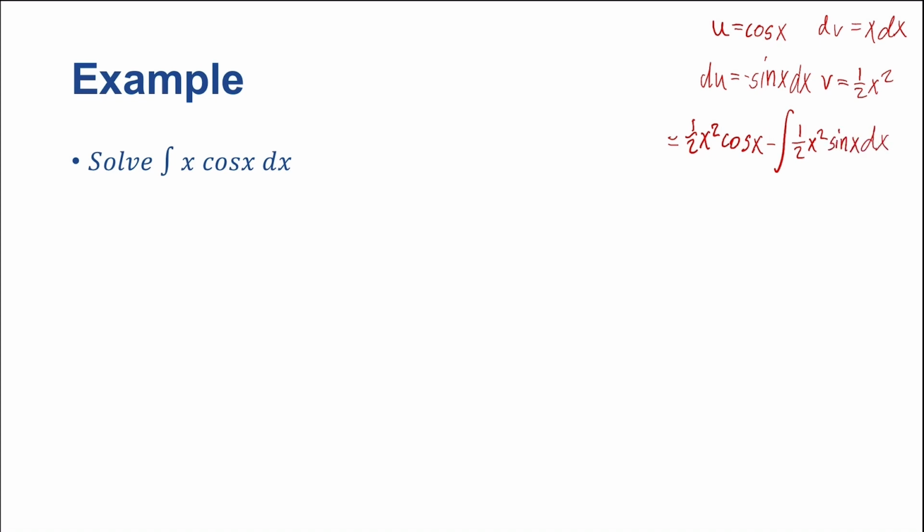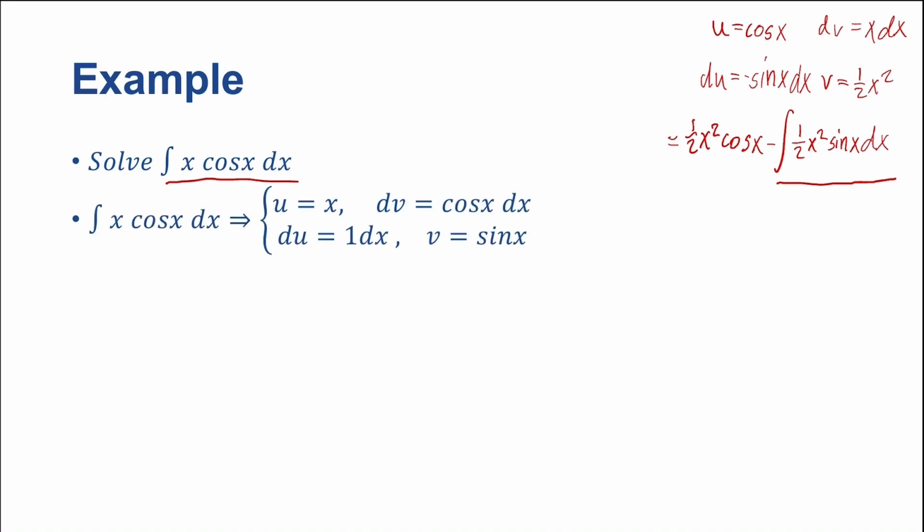Now this does not look easier to solve than what we started with, so we clearly made a wrong choice. This is good because now you see what happens when we choose the wrong u and the wrong dv. So now let's choose the right one. If I have the integral of x times the cosine of x dx, then the right choice is to make u equal to x, because once we differentiate x, then that just becomes 1. And that makes our integrand a lot easier. So that means that our dv is going to be cosine of x dx, and then our v is going to be sine of x, once we integrate cosine of x.